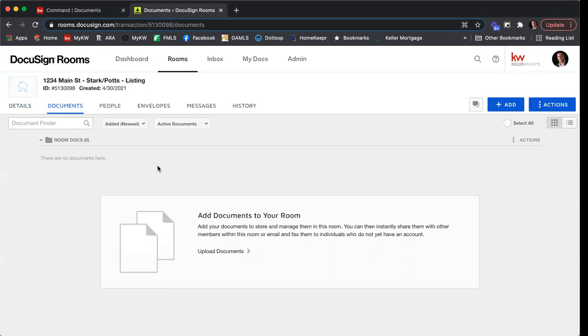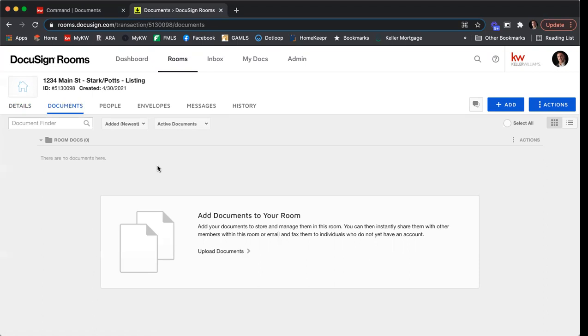The room docs folder is going to be the default folder for any time you add a new document into this room, either from the library of forms, or you've uploaded a document, or you have received a completed signed document. They're all going to default into the room docs folder. I do want to point out also that Lynn and Alita do not look at your DocuSign room for compliance. In Loop, they used to go into our loops and actually look at the documents there. So they had to be organized in a certain way.